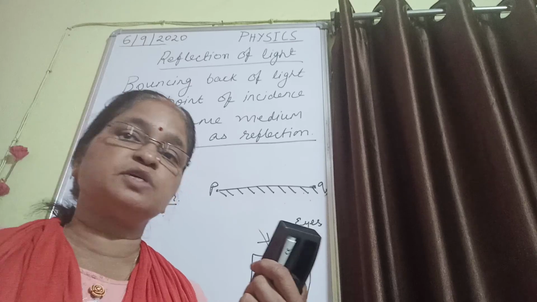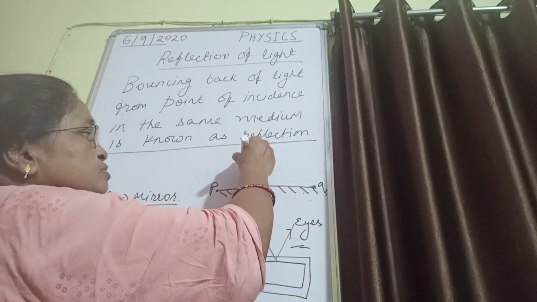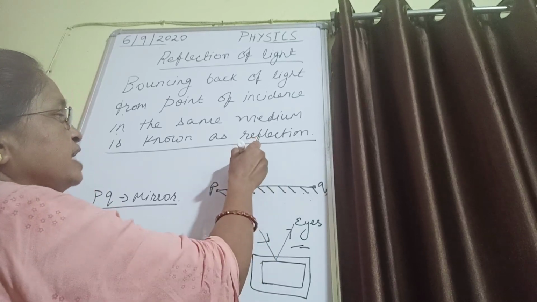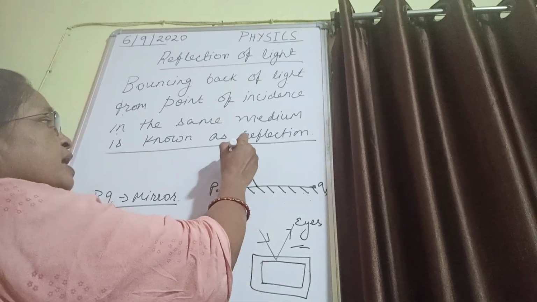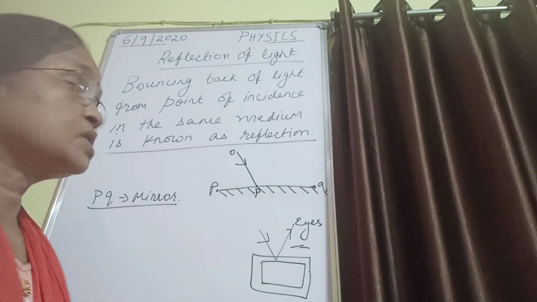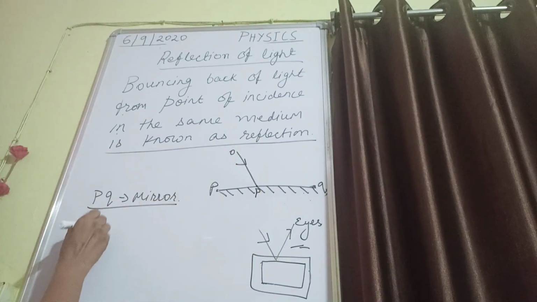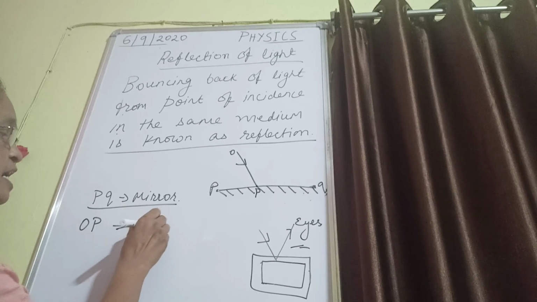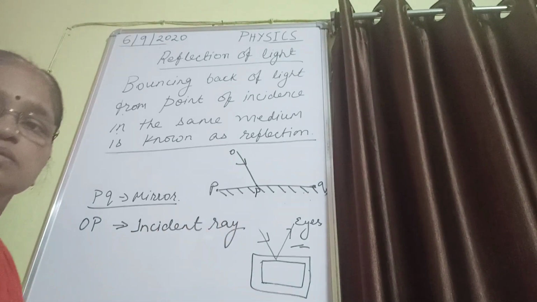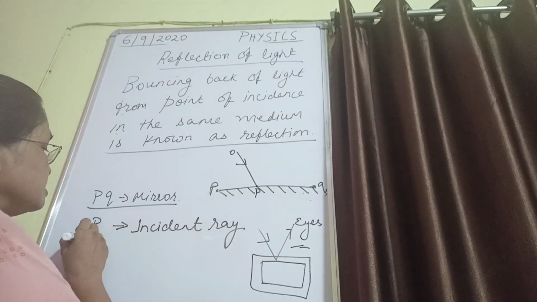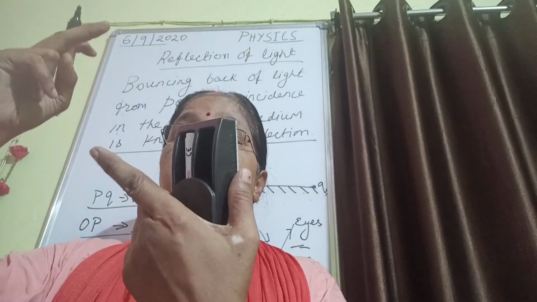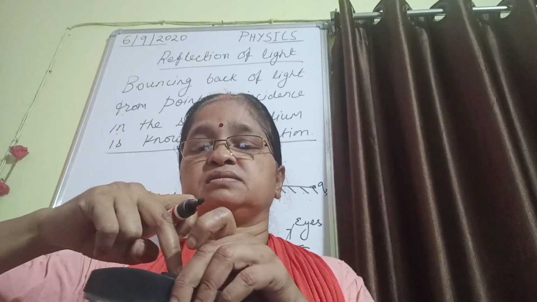Light is coming from the source. So light comes from the source and falls on the object at this point. As light is coming from the source, name it OP. We can say OP is the incident ray. So students, what is an incident ray? An incident ray is a ray which comes from the source and strikes the object.